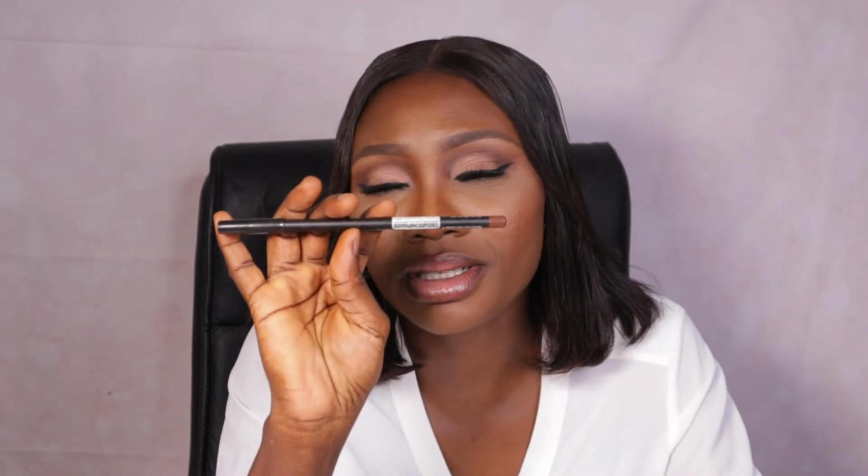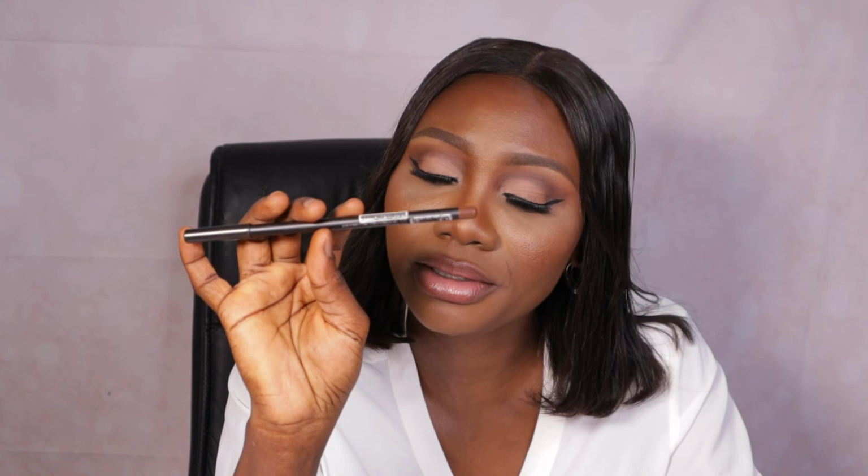Now for lips. For most of last year, I was more on the neutral everyday side. I had on the neutral makeup look, and then the brown lip liner combo. Guys, that brown lip, wow! This Daron lip pencil in gold is the best brown lip pencil I have ever used.